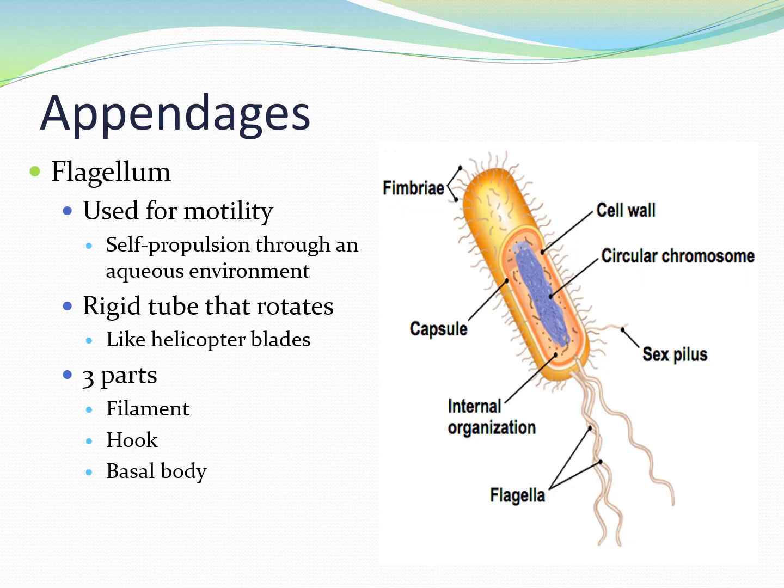So as I stated before, not all bacteria are going to have a flagellum or flagella, because sometimes they can have more than one. Kind of have the image of a sperm cell in your mind. We know what a flagellum looks like, but again, bacteria can be a little bit odd and there can be more than one. So the main function of a flagellum is to be used for motility. It's for self-propulsion, getting from point A to point B, typically in an aqueous environment where that bacteria lives.